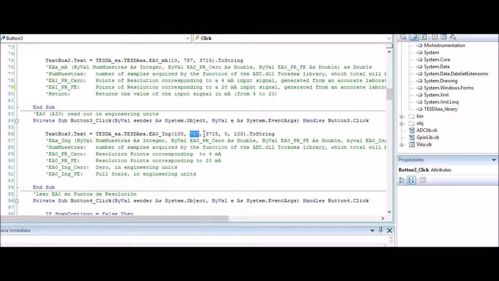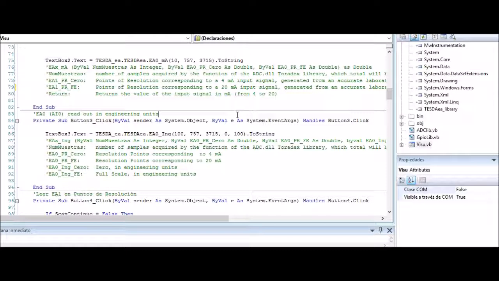The second and third values are the same we saw in the previous function, which are the resolution points corresponding to the 0 and full scale of the signal. The fourth and fifth values are the engineering values corresponding to the 0 and full scale of the signal.